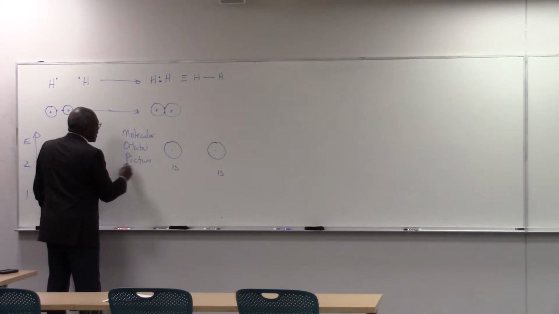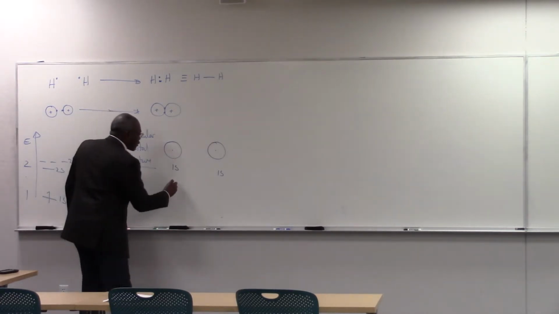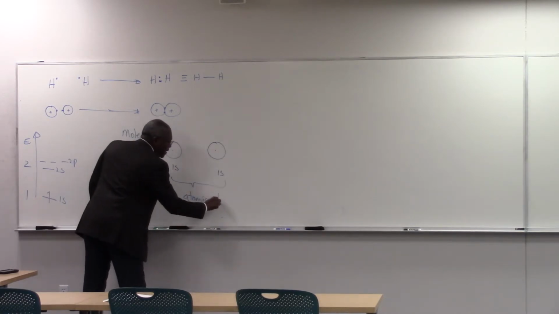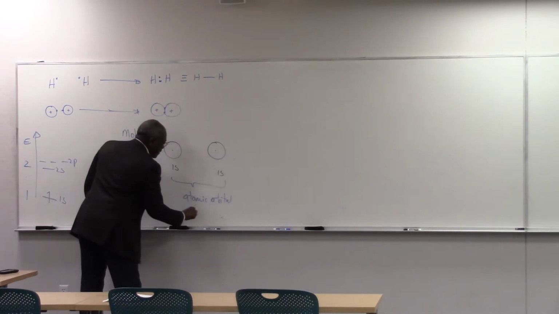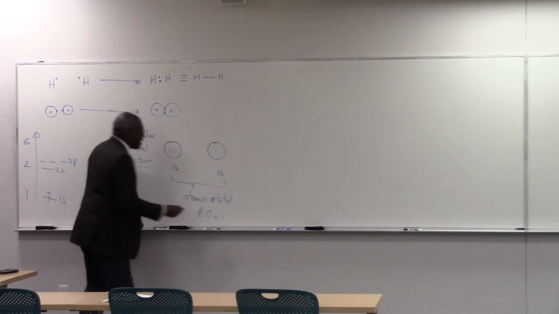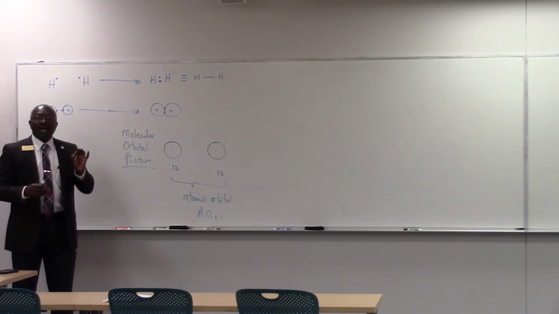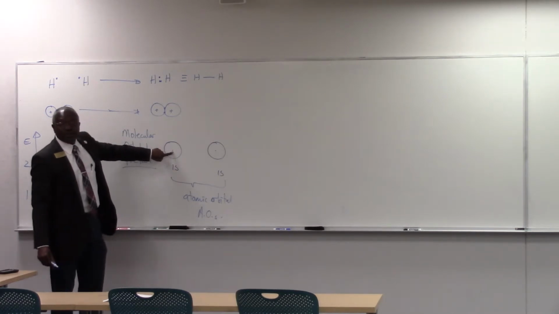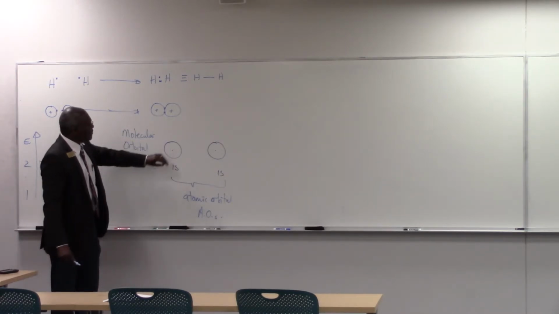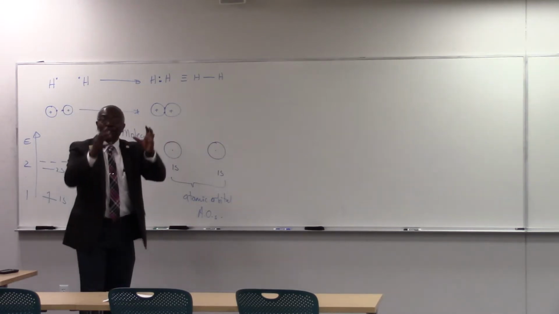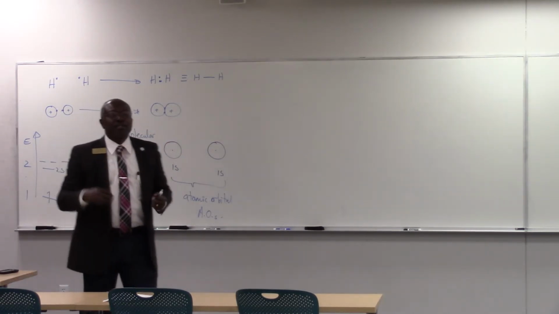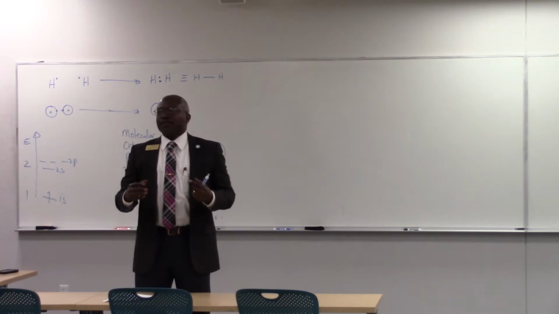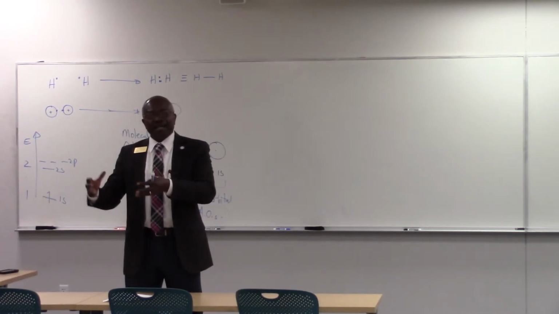At the beginning, the 1s's are atomic orbitals. These are atomic orbitals, or the AOs, meaning that they are localized on an individual atom only. So what I'm drawing here then is the nucleus of a hydrogen atom. That circle, which represents a sphere, around that nucleus represents the region of space, the volume of space, where there is the maximal probability of finding the electron.